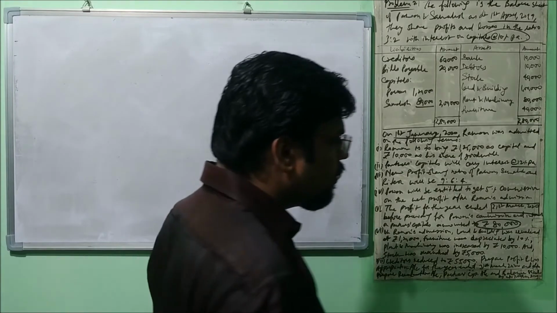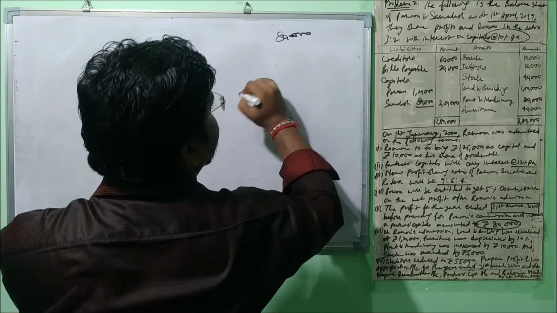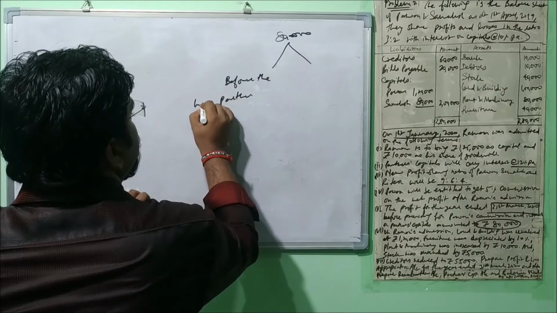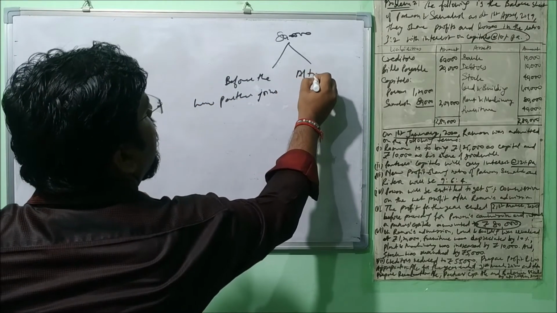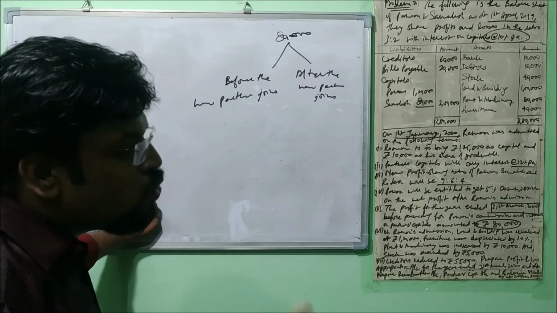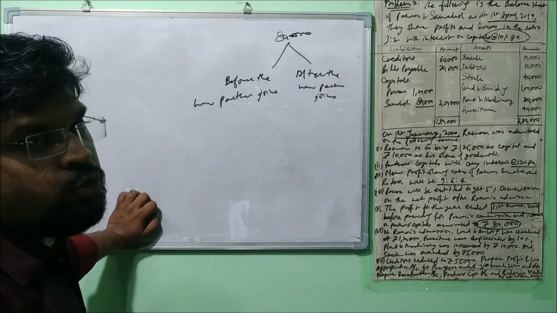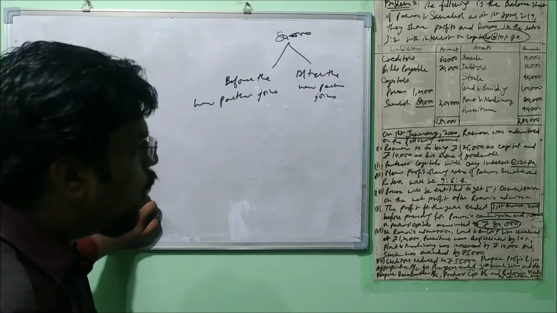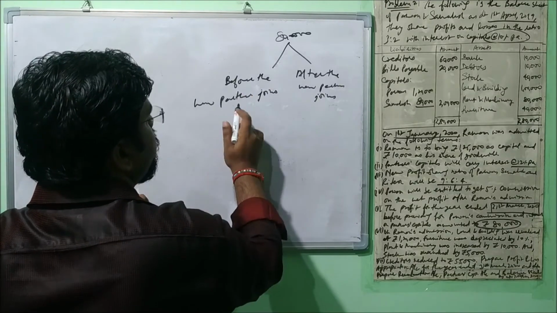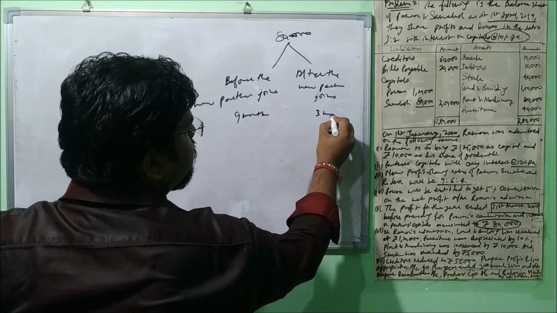Understood the point? Okay, but the problem comes here that we have been given the 80,000 profit of the entire year. But there are two segments of this question: one, the period before the new partner joins, and another after the new partner joins. When we have a practical situation, then we come to know how much was earned before the partner joined and how much was earned after the partner joined. But in this question it is not given to us, right? Only the 80,000 consolidated amount is given. Okay, so let's see. The period before the new partner joined is 9 months. And the period after the new partner joins is 3 months. Right?